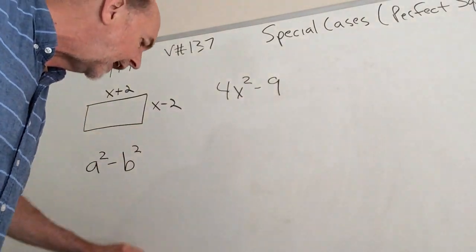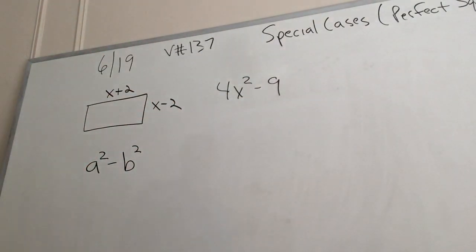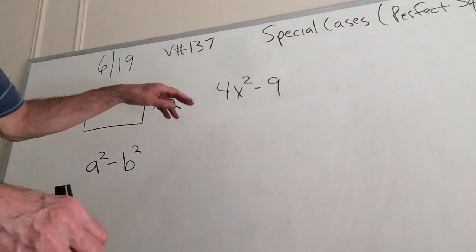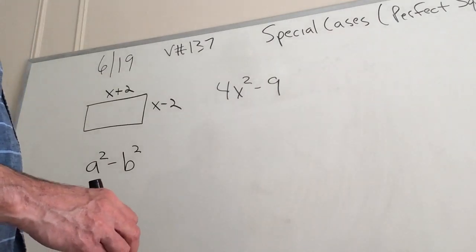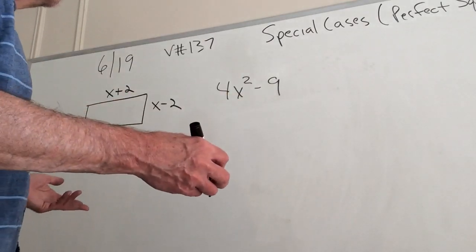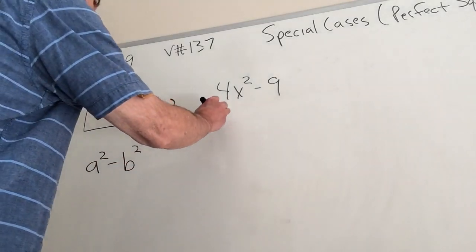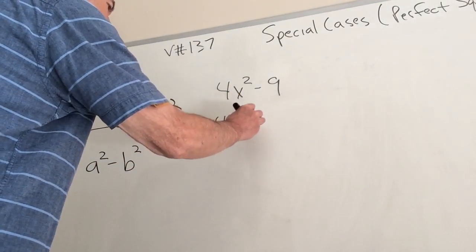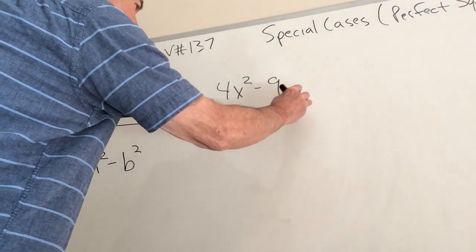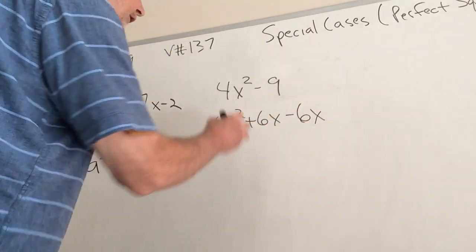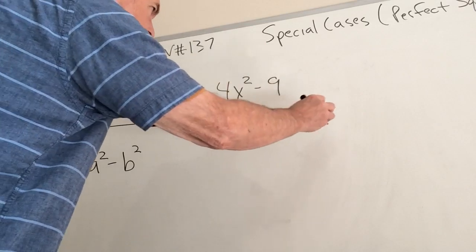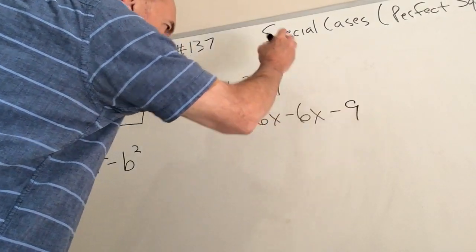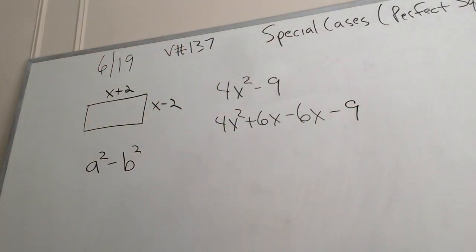That is, I did that using my knowledge of perfect squares, but now I'm going to do it another way, and I'm just going to do this, that 4 times 9 is 36. Well, the square root of 36 is 6, so it's got to be 4x plus 6x. Oh, of course, minus 6x. Again, what do I have in my head? 4 times 9 is 36, square root of there. And now this should work using our method of separation here.